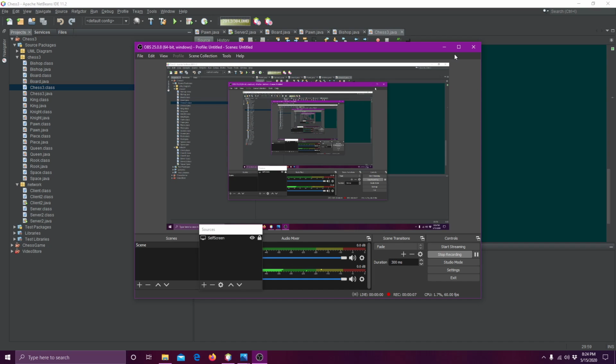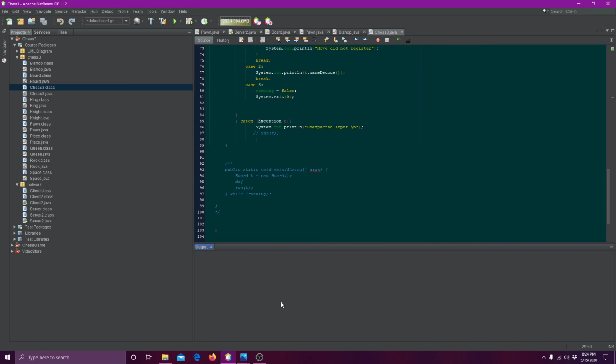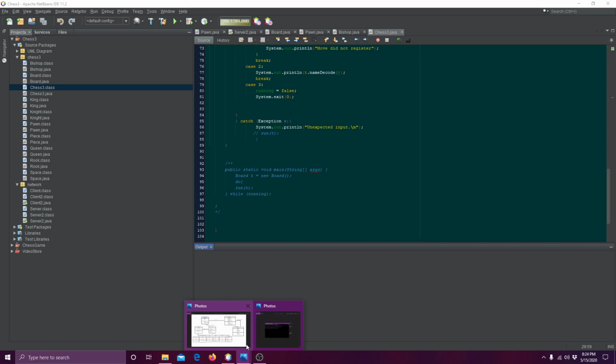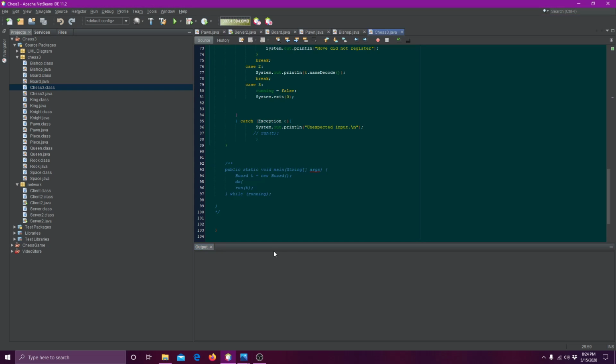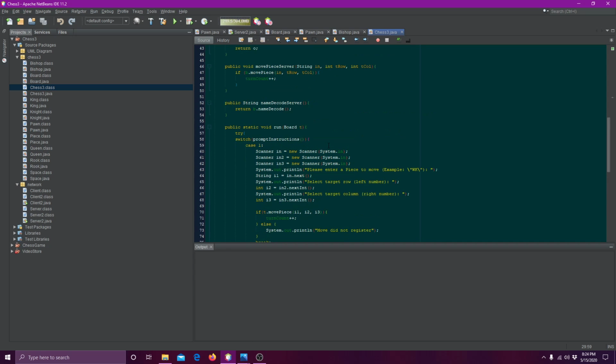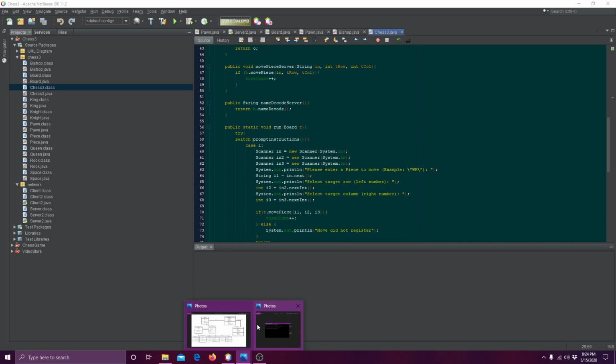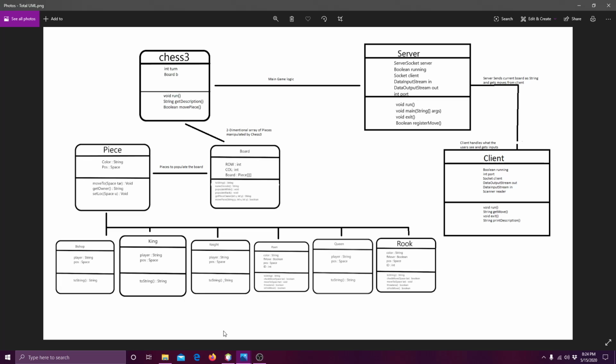Like I emailed, I suffered an unfortunate accident, working a little too quickly and not necessarily as carefully as I should have been, a little bit frustrated last night. I typed in my network section star.java instead of star.class and immediately destroyed all of my source code. Fortunately, I kept the class files, so I have something to present on how far I got last night before I did that, and we'll go over all of that. That's what I'm going to present on.